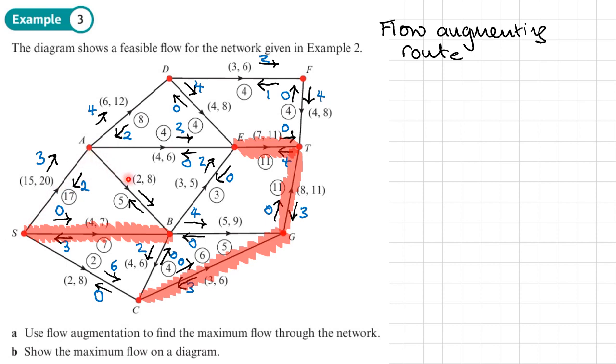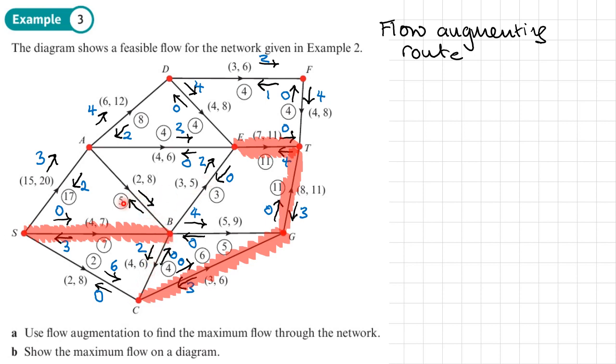Let's have a look. Is it possible to go? No, I get that way. I might need to go backwards, and in which case I'd be going 0 that way, so that's no good. So it looks like it's going to be S, A, D, F, T. Let's just double check, see if there aren't any other routes. So if I went along here, went backwards along there, oh, that would be 0.